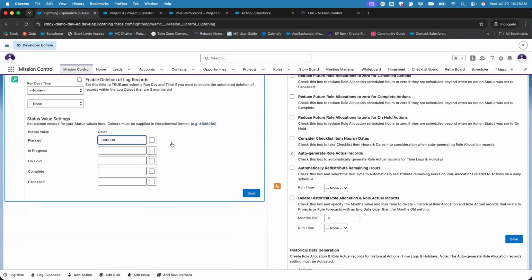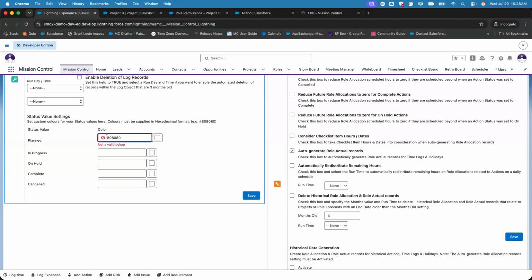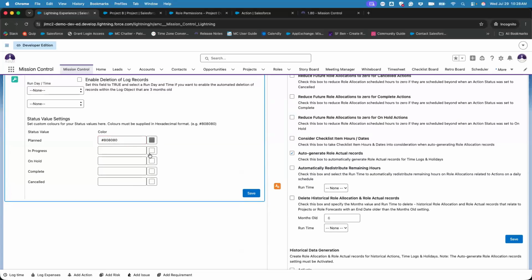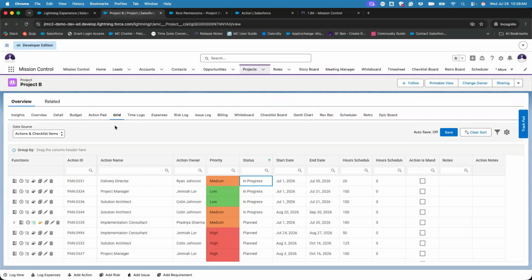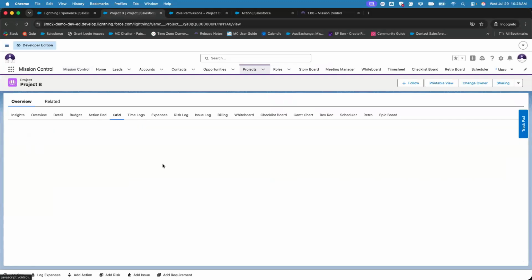Let's see if that number will appear for us. There you go. It will, at least it's gray. Once you put in those hexadecimal format colors, those colors will appear per status value. Once those have been saved, you can save that in your settings and apply that, and those settings will be applied on your grid as well.